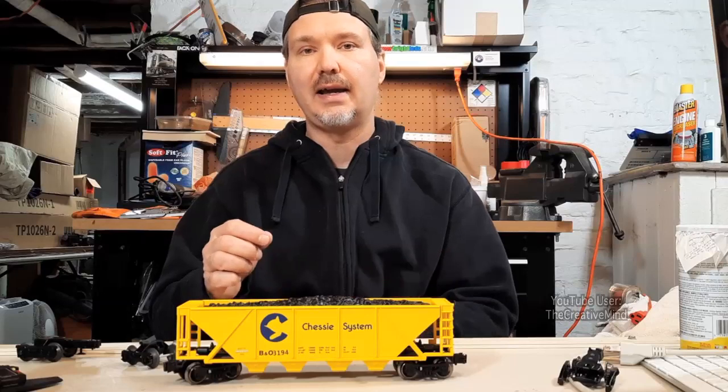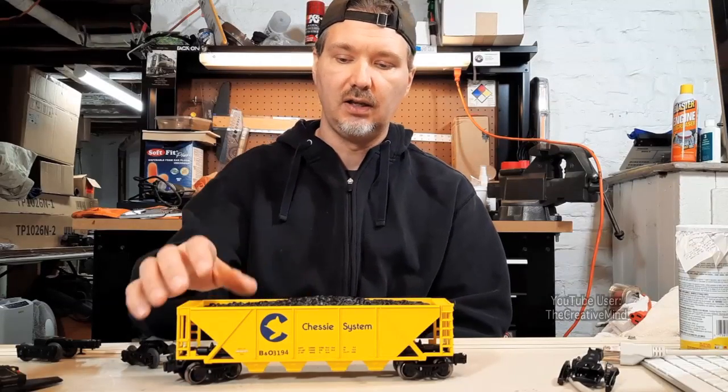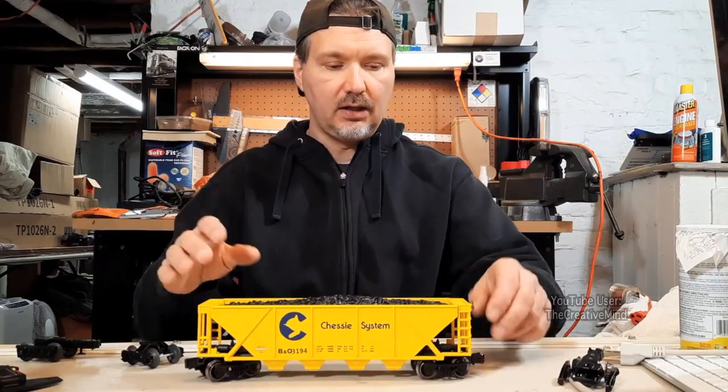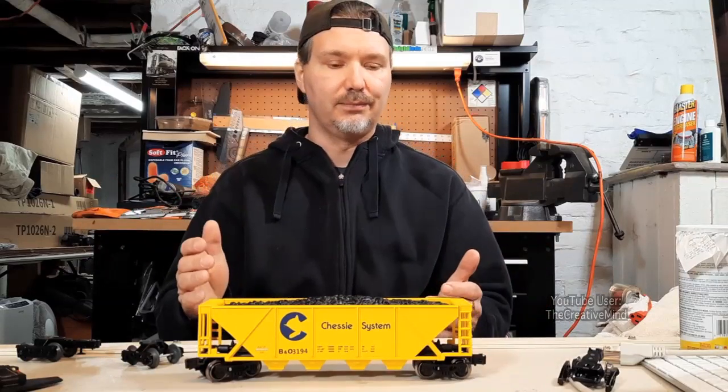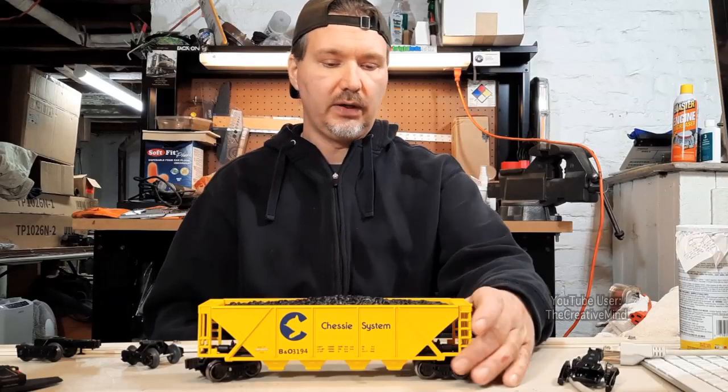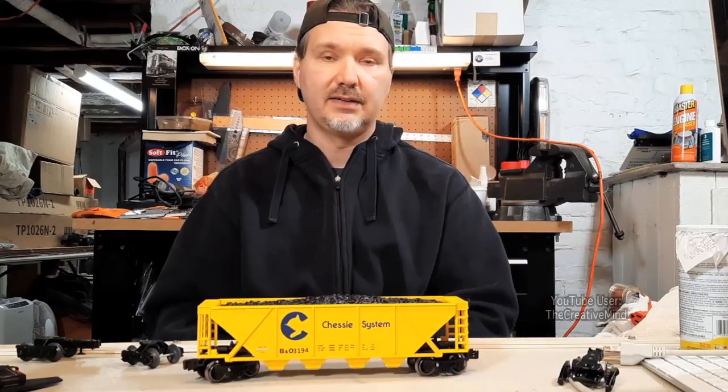What I had to do was take a Dremel tool, cut the tip off the axle on the Menards wheel to make it fit. Even just cutting the tips off didn't work — I had to take it down a bit more and reshape the axle so it fits inside the plastic truck of the coal hopper. It was just one wheel so it wasn't a big deal, but I would have thought one size fits all. Now that we have the wheel on, let's get this train rolling.